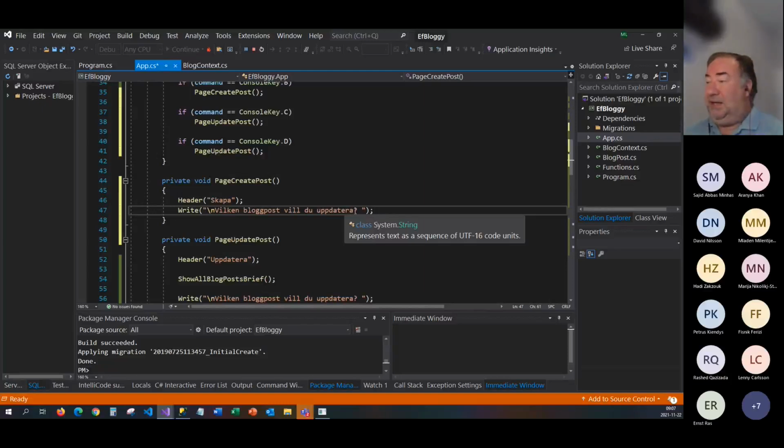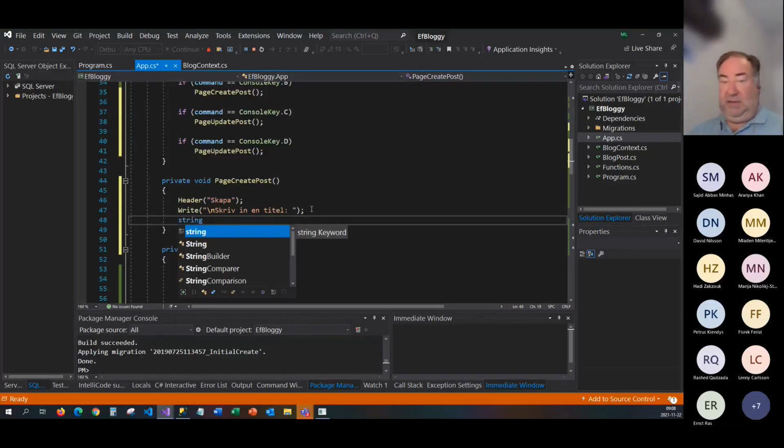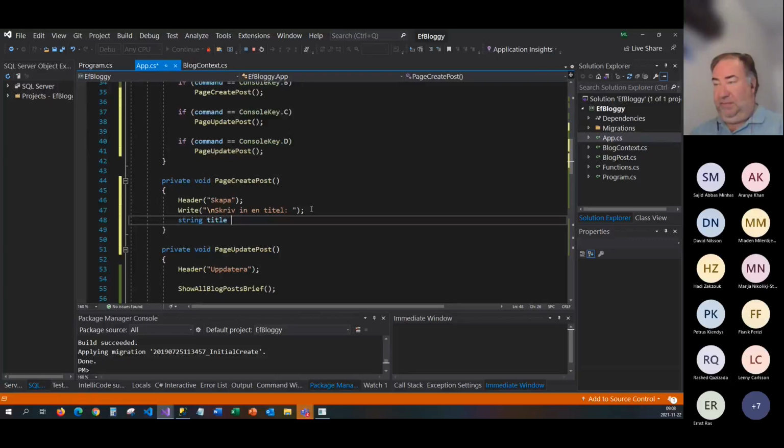So we could be like, and title. This is in Swedish, so sorry for that. So I just want to use it to add a title, and I need to take care of this title with the console read line. So getting a variable here, and this is equals to console read line, like that. And I also need to take care of the author. So I do another of these combinations.